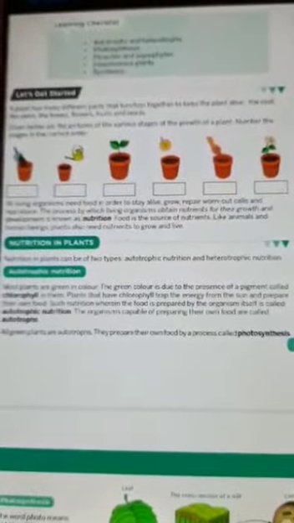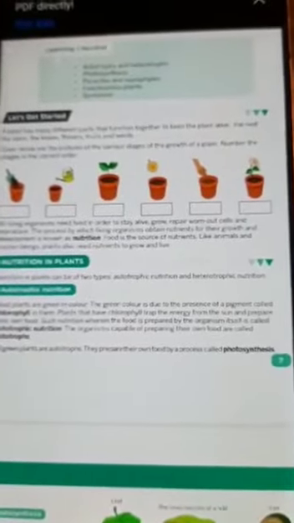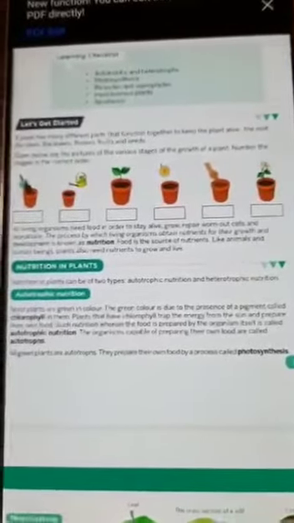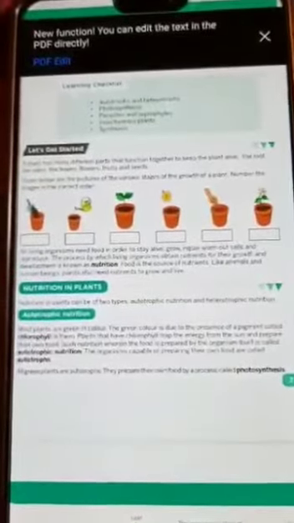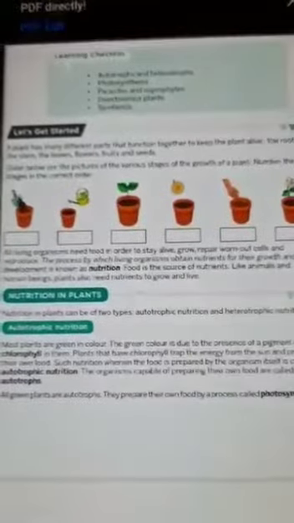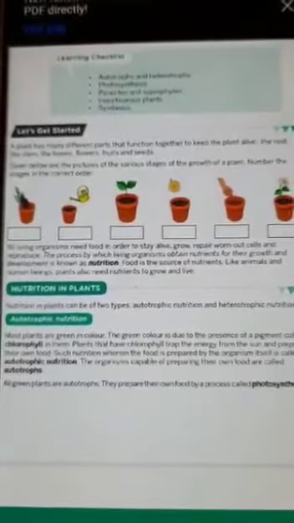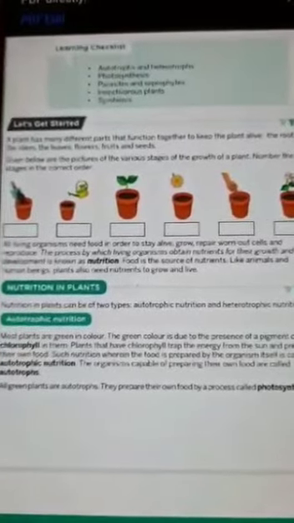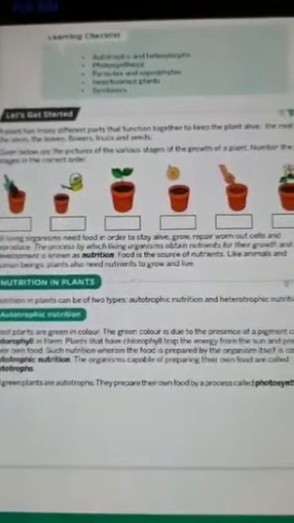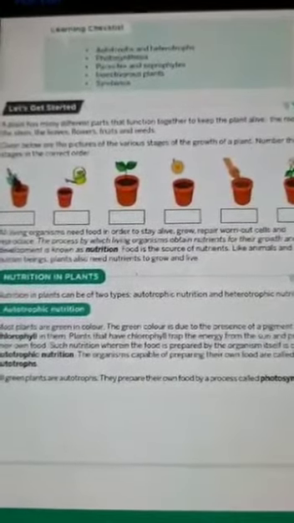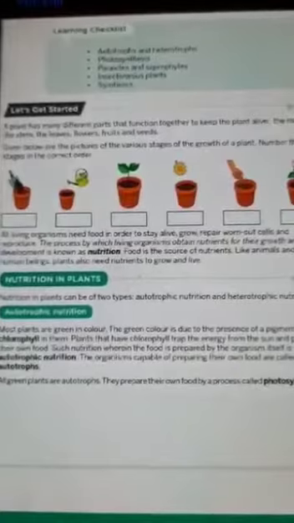Today I am going to brief you about nutrition in plants. Students, as you all know, all living organisms need food for their existence. Food provides us with energy to carry out various life-sustaining activities. Energy is locked in the form of chemical energy in food. To release this energy, the complex food that we eat must be converted to simple substances. This happens during the process of nutrition.